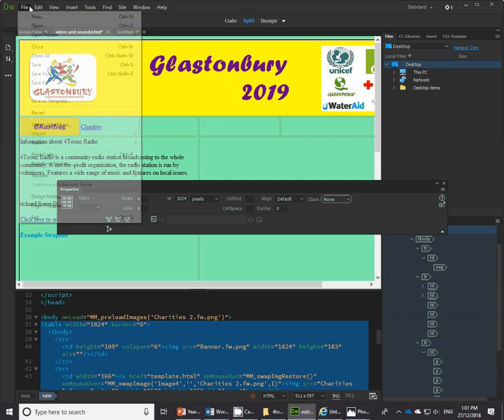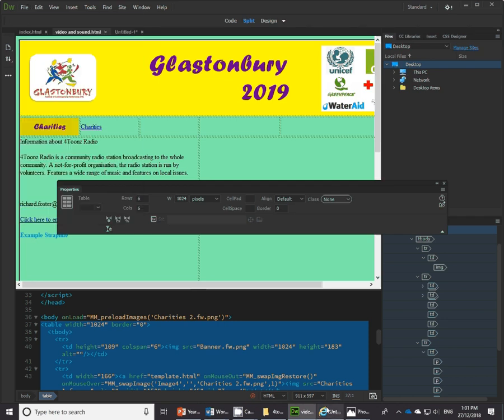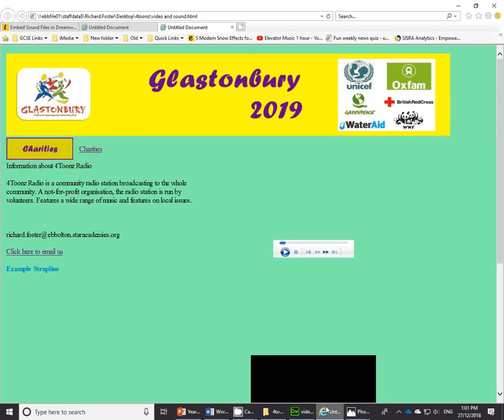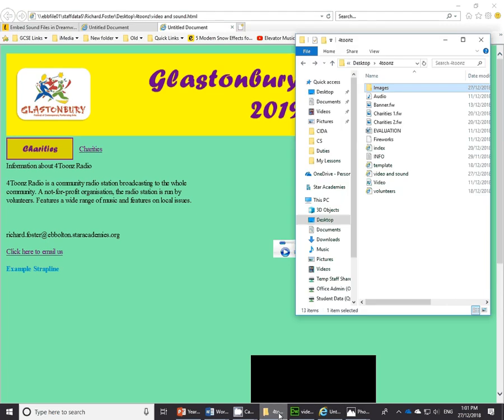If I go to file and save now and then just refresh my page one more time, what you end up with, your finished article then, is that the lines have disappeared, and it creates a really nice end of website feel when the table disappears and only the content is left. I think that looks really, really nice.